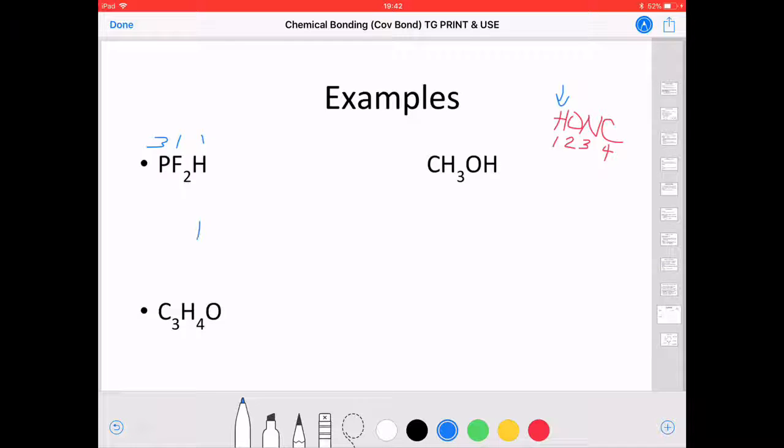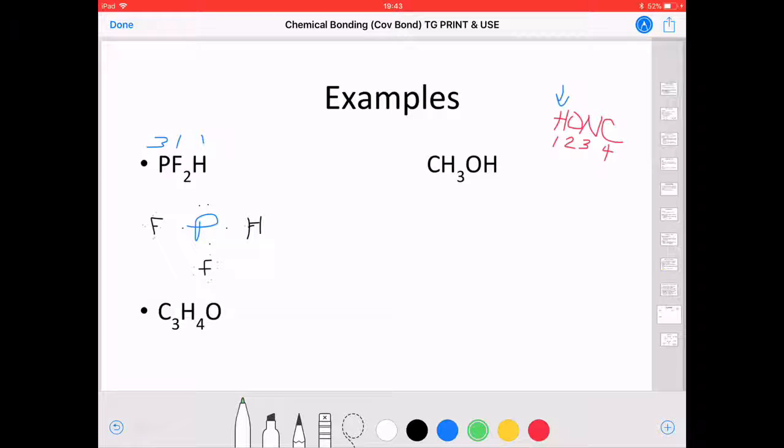With that being said, our phosphorus is going to go in the middle with its 5 valence electrons because it's in group 15. Once you have it listed with 5 valence electrons, then the other things can just go surrounding it wherever you want them to be. So I'm going to put my fluorines here, and then my hydrogen is going to go over here. The last thing is to make sure that I have my valence electrons. I'm going to do those in green so you can kind of tell the difference between them. Once I have those done, that was kind of rough.